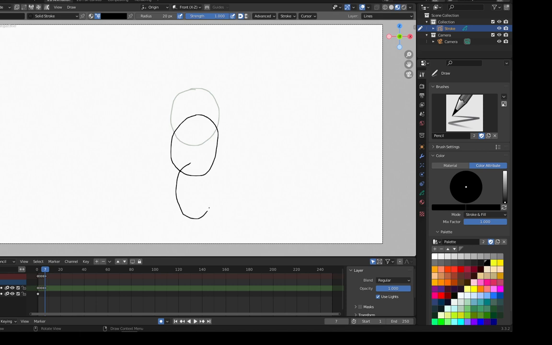I'm going to draw it even longer here. And then what I'll do at frame 8, we'll pretend this is the bottom. I'm going to draw it first of all as a circle. And we do want to try and maintain the same volume as best we can. That's not perfect, but again, it's okay. We're just trying to sort of rough this in.